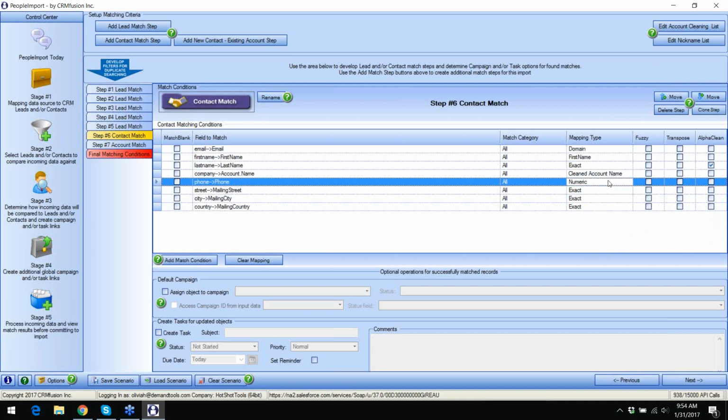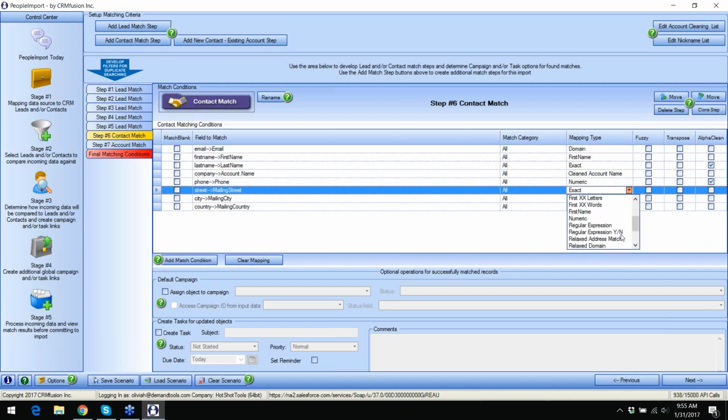What I see a lot in spreadsheets is that people like to separate phone numbers with periods. A period is not a relevant character in a phone number. However, when you import that stuff into Salesforce, it will retain the periods. It's not like when you type in the UI, right? When you're typing in Salesforce and creating a record in the Salesforce UI, it'll auto-format some stuff for you. But when you're importing in, those periods are going to stay attached. So numerically speaking, a period is a relevant character if we're talking dollars and cents. So that's why it's not ignored in the numeric mapping type. But you can have the periods ignored by turning on alpha clean.